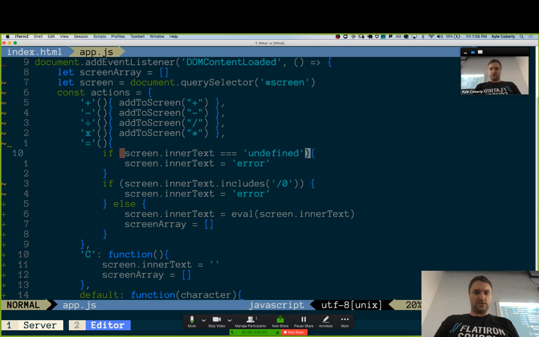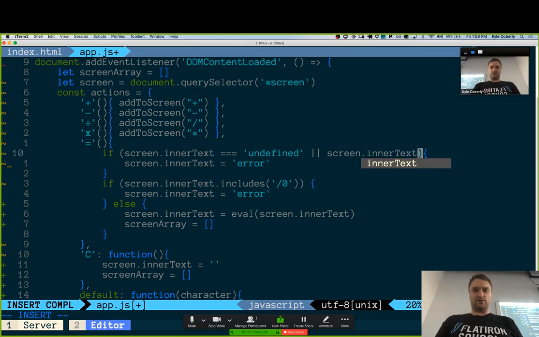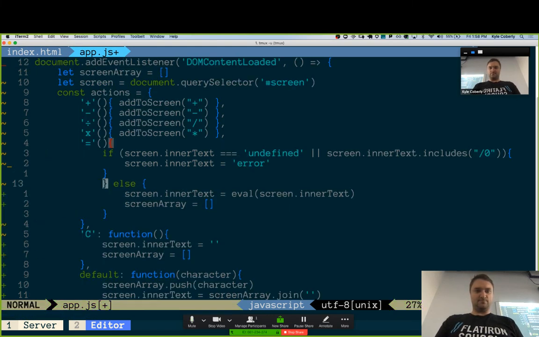We can do this, which would be even better actually. If screen dot inner text dot includes /0, because those are the same result.